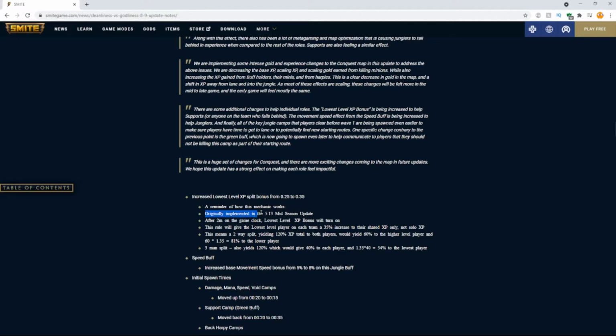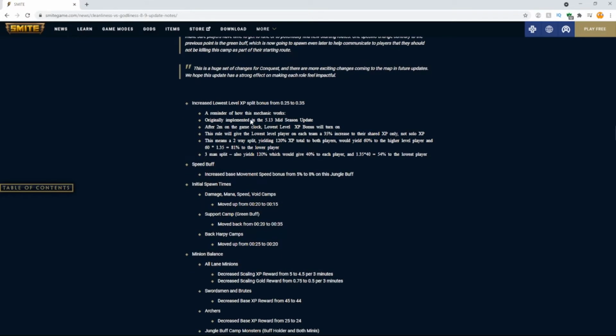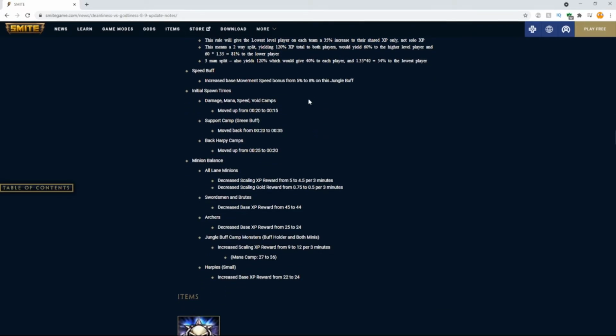Of course, that was introduced 3 seasons ago. I will not read the math. But anyway, they increased the bonus multiplier from 0.25 to 0.35. There you go. Speed buff, increased base movement speed bonus from 5 to 8% on the jungle buff initial spawn timers. This also will help people get to lane and get the most efficient amount of farm possible.